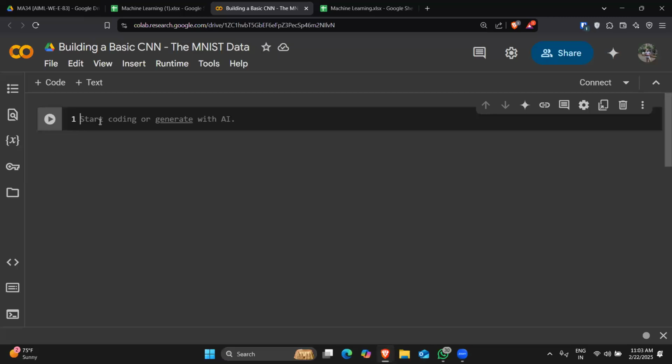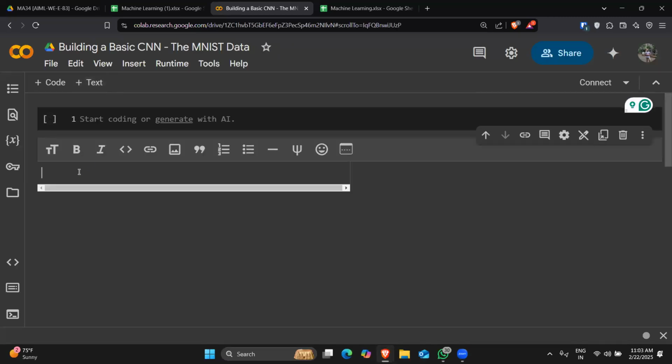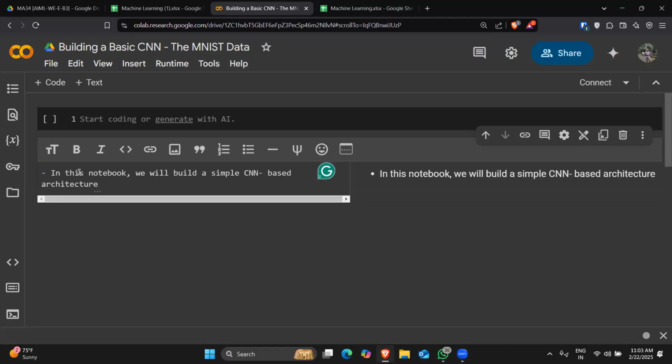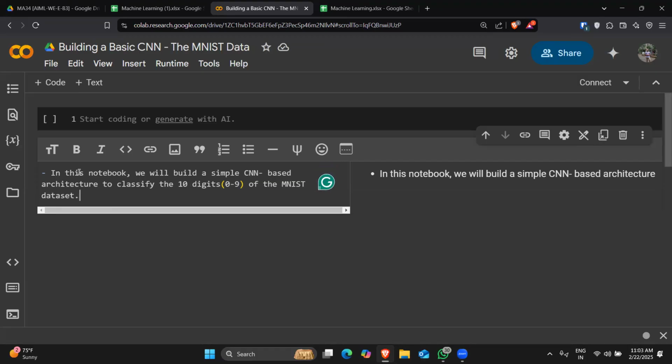All right. So what we are going to do, guys, is in this notebook, we will build a simple CNN-based architecture to classify the 10 digits, that is 0 to 9, of the MNIST dataset, right?